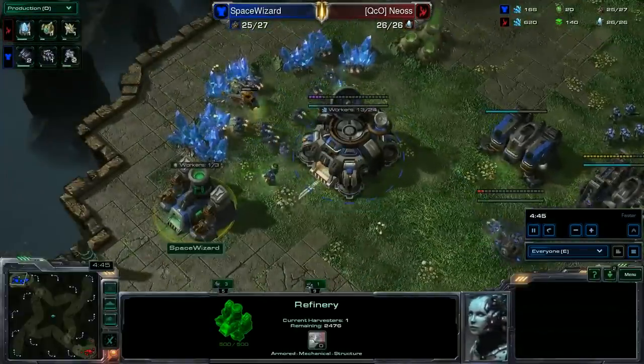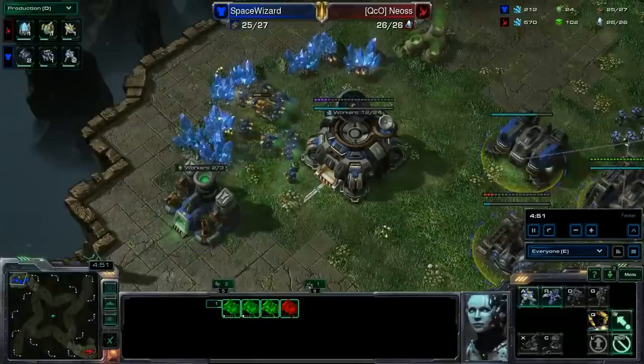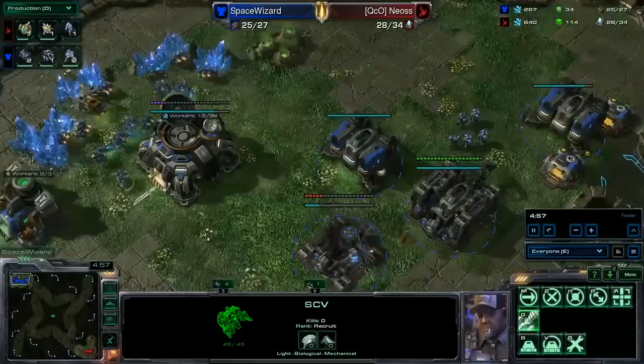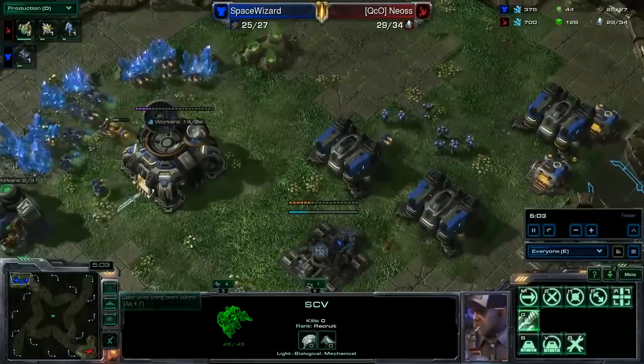One SCV on gas over here for Space Wizard. I guess he is some sort of wizard and doesn't need gas. Oh, he got a second one in there. He has now doubled his Vespene gas income. What is this gas for? That is the real question on everyone's mind right now.